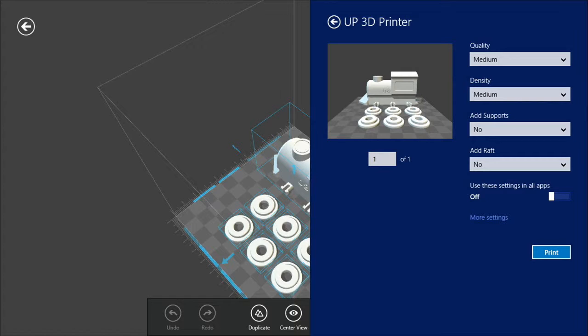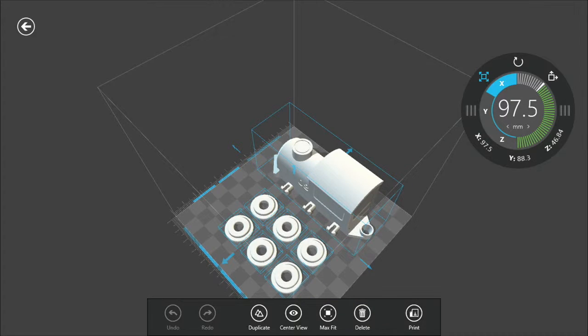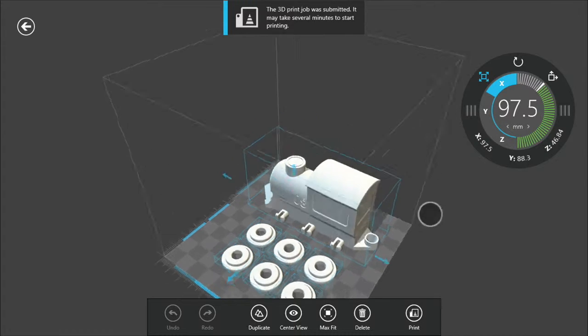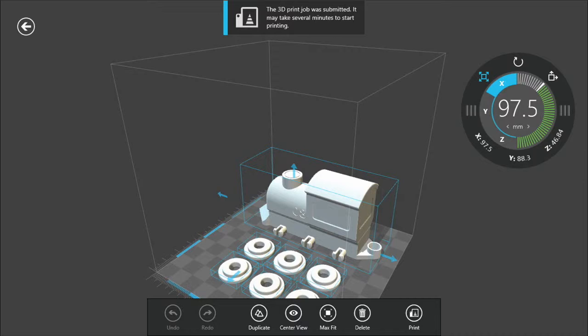So there's quality, density, a few things that you might want to set to control the speed and the quality of the output. I'm going to hit print. And it does take a second. Unlike 2D printing that may start spitting out pages, the 3D printer needs to take this model, slice it into layers, and then create the instructions that get sent over the wire to the 3D printer. Then the printer will warm up for a second and then do a kind of dance that you'll see.